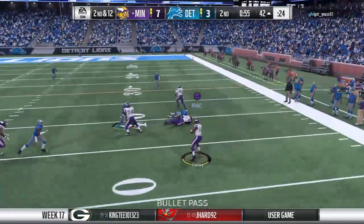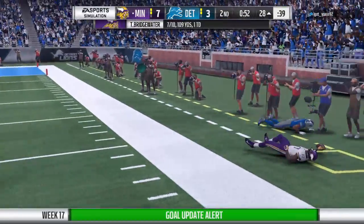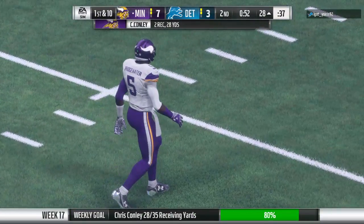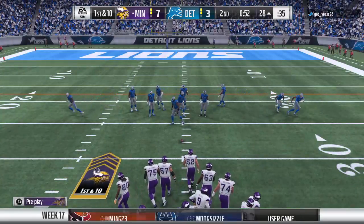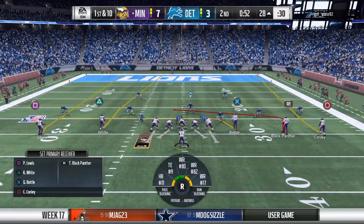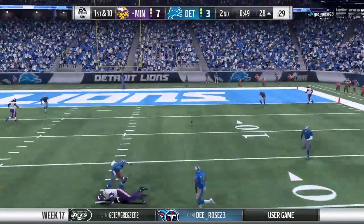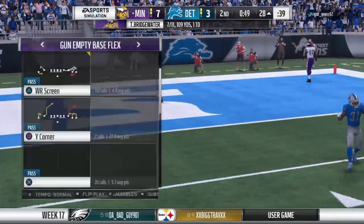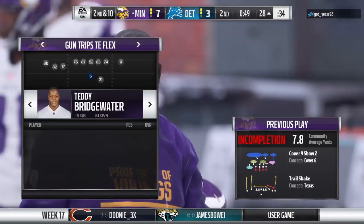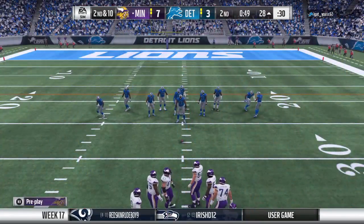A second down throw for Bridgewater. Caught here by Conley. And he is out of bounds inside the 30. A really nice pickup of 14 yards, and it moves the sticks. I like watching the wide receiver screen because it's a real teamwork play. Because guess what? The guy catching the ball, he'll get all the credit. But how about the people up the block in front of him, either fellow receivers or offensive linemen? That makes that play a really nice timing play, and sometimes it can break big. Then there's one you got to put a timer on, huh? I mean, that one came in hot. That came in hot, but overthrown, out of his reach, and incomplete.